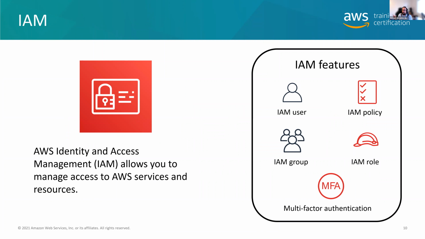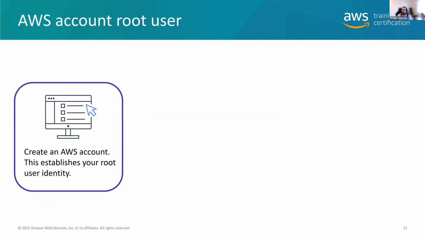There are only 3 principals, by the way: the IAM user, the IAM group, and the IAM role. Each of those can have a permissions policy attached to it that will allow you to get access or deny access to services. Now, I say that there's a 4th entity that exists outside of IAM, and that's the person who created the AWS account.